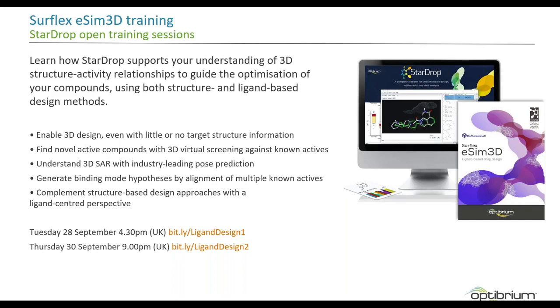And I think here it's also worth drawing a little bit of a distinction between the eSIM 3D module in StarDrop and the full Surflex platform that our colleagues at Biopharmix provide. The eSIM 3D module in StarDrop is designed as a desktop tool, running on the desktop, just to keep sane limits. We use a maximum of 8 cores simultaneously. And I guess the ultimate limit is the amount of memory you have for storing and processing the data sets with potentially large numbers of 3D conformations.